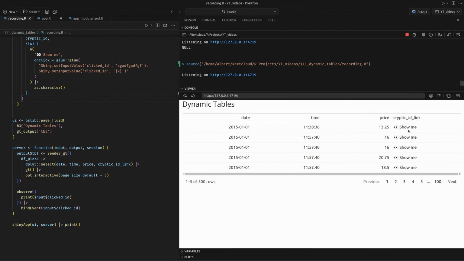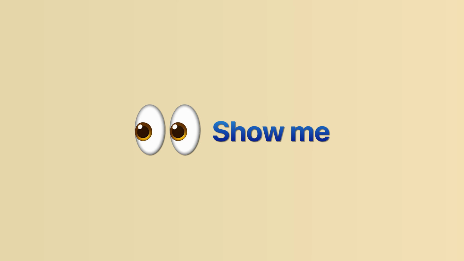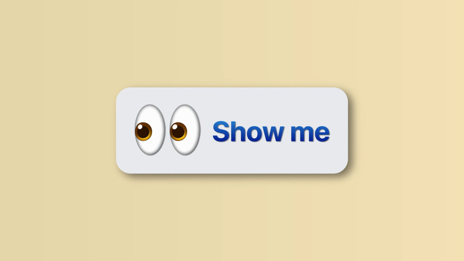But of course, as I click on the buttons, everything still works. Alright, so far I have called the links that we see inside of our app buttons, but they don't really look like buttons, so we might want to change that, and I'll show you how to tweak this with a couple of CSS keywords. Let's check that out.